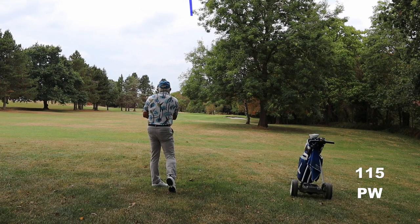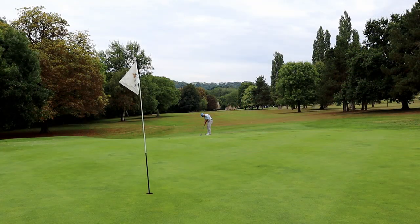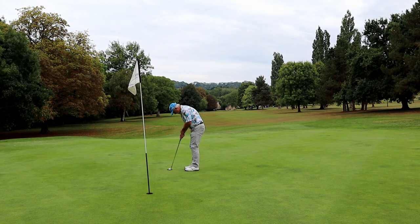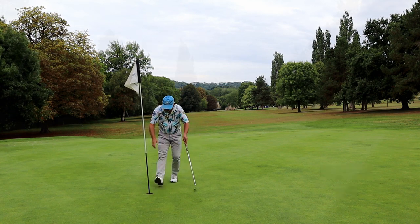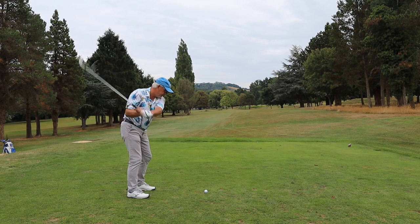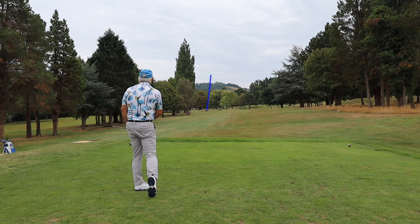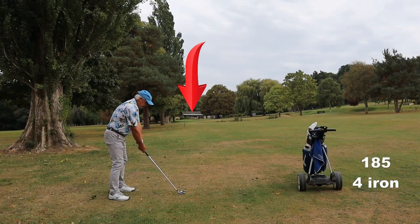Well, I was a member at Gloucester. The yellow tees at Lilybrook are around about 6,000 yards. The yellow tees at Gloucester, where I was a member, was about 5,600 yards. Par 70, two par 5s, four par 3s, whereas Lilybrook has got just the one par 5. And Gloucester was considerably wider than this, so it was easier than this. And although some of the greens are well protected at Gloucester, not all of them were.